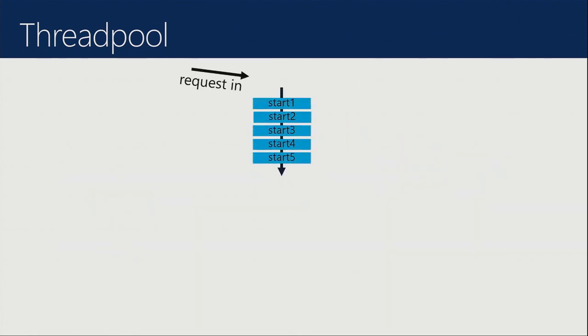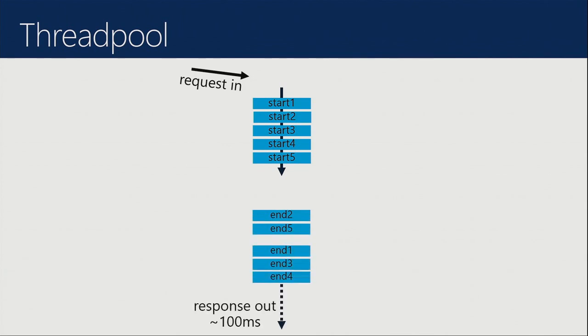This is the ideal thing, right? When the request comes in, you want to start everything right away. Then you want some time to pass, and then you want to deal with the results as they come in. So you start things completely in parallel. No threads involved. You just do those little bits of work to get it started up. They're so tiny, you can do those in sequence. And then you just want to wait around asynchronously and deal with the results as they come in. And when they're all done, you're done, and you only took about 100 milliseconds.